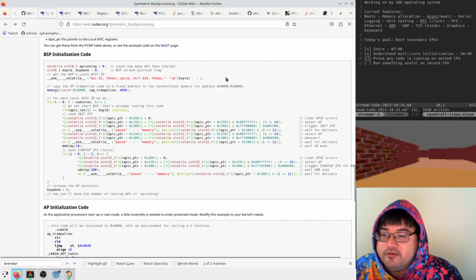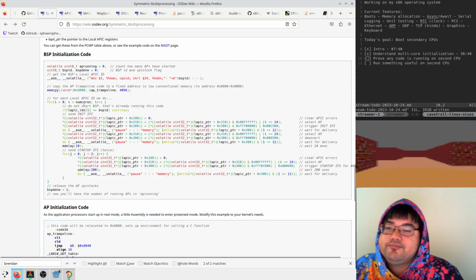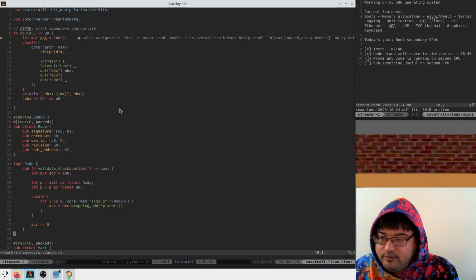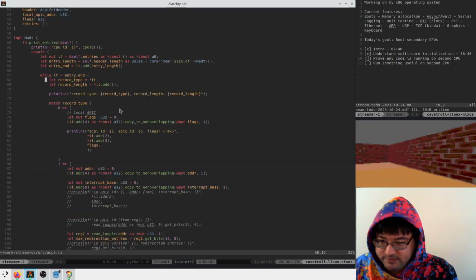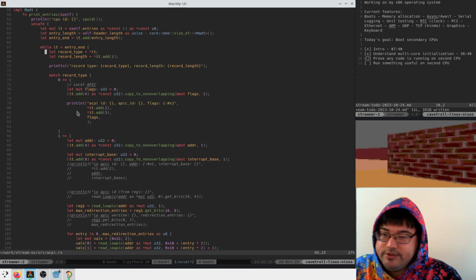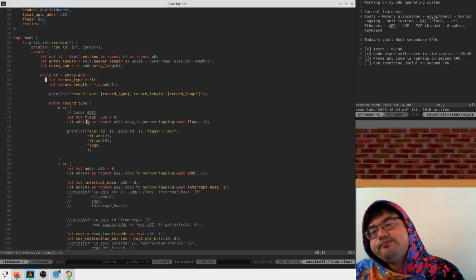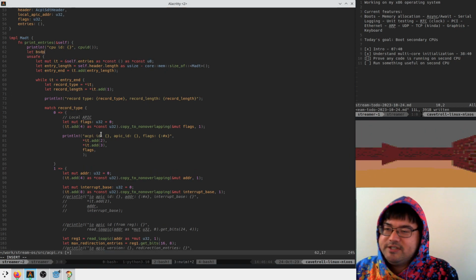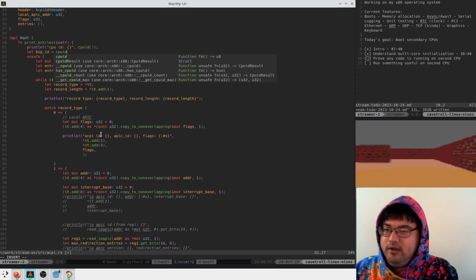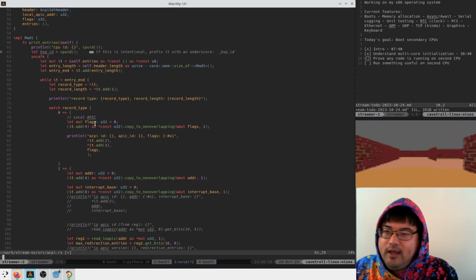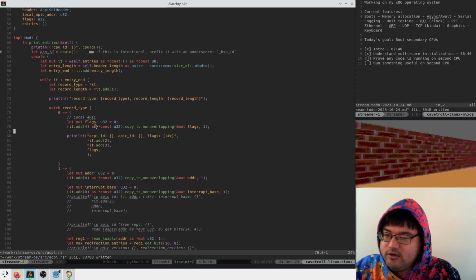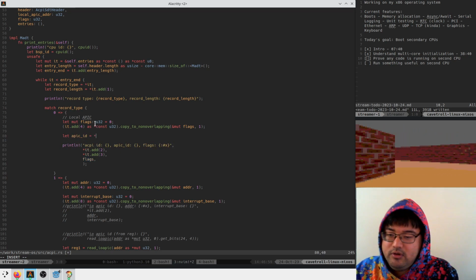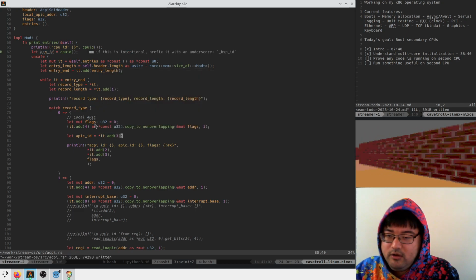Okay, so that's this guy out of the way. So we're going to iterate over each local APIC entry, which we have done here somewhere. So here we are iterating over entries, and we are getting APIC IDs. So for each APIC ID here, we'll say let BSP ID is equal to CPU ID. And then here, as we get for each index, we can say let APIC ID is equal to it add 3, right? That's what we have down here.